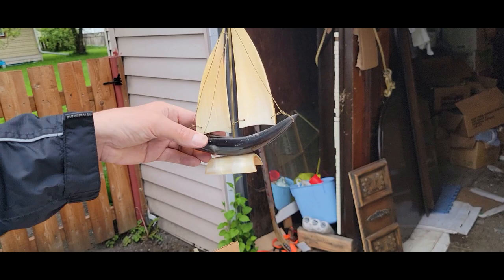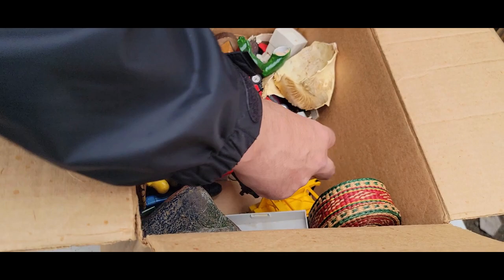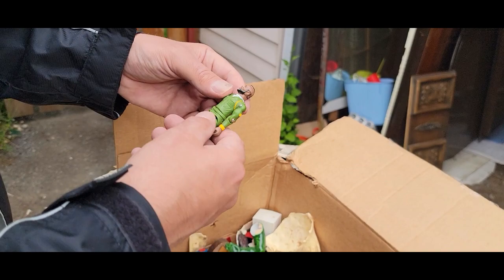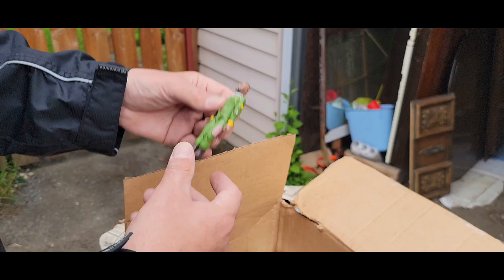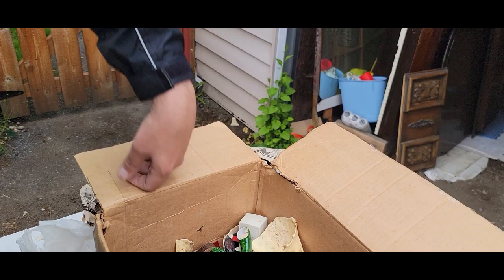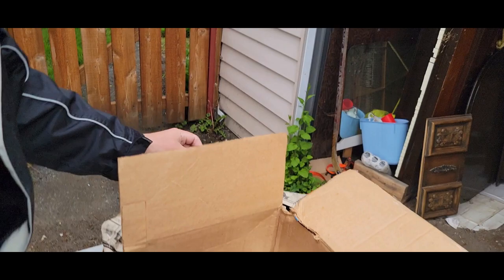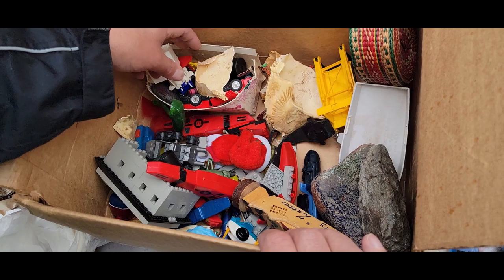If it was Optimus Prime I would keep it. If I stare at that long enough I'll realize it's a sailboat. Is that a transformer? No, I feel like that's a GoBot or something. There's a half of a GI Joe — I think that guy's name is Wild Bill. I'll keep him aside in case I find the other half. There's another GI Joe — or is it? He's kind of got the... is that Mr. T? It looks a bit like Mr. T. There's a canoe. Is that another GoBot right there?